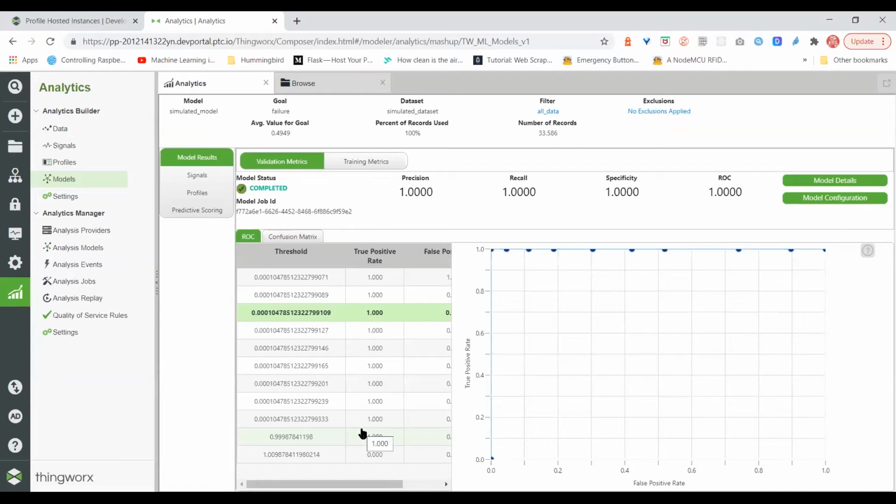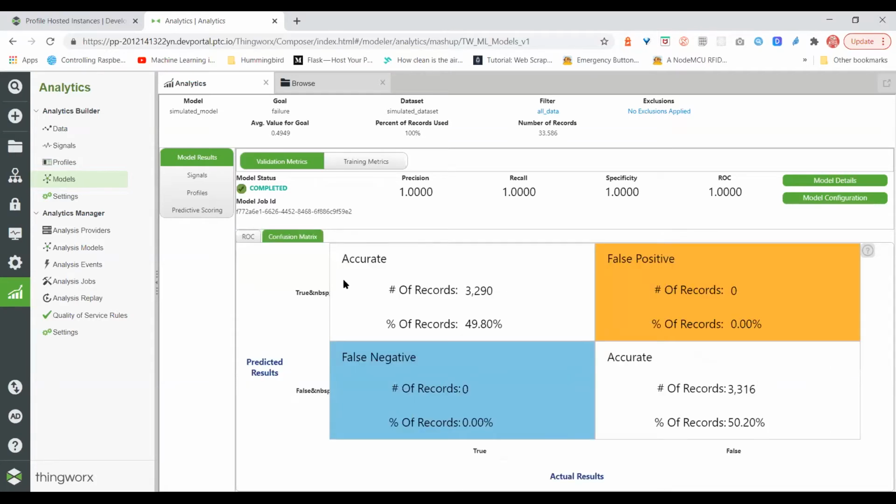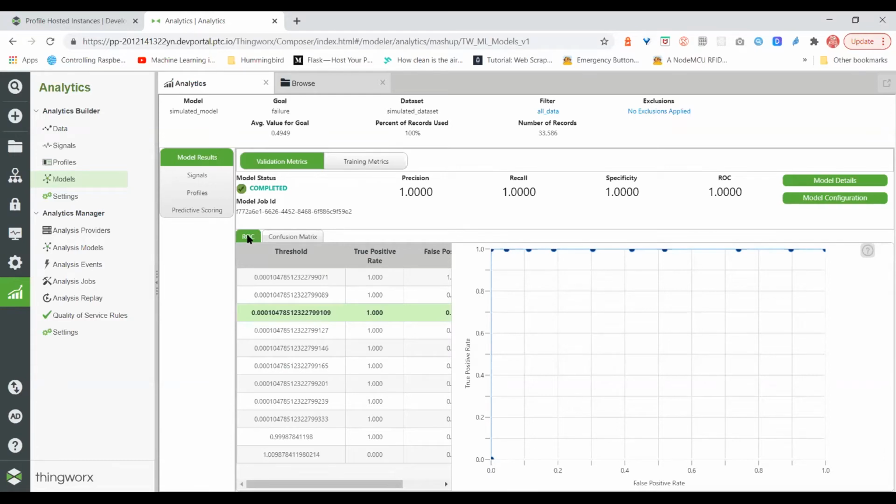Now, if we go back to the ROC, the ROC is usually a curve, and it is good when it's towards the top and the left. What an ROC does is it predicts based on different thresholds. So remember, we're saying a threshold of 50%. A score of 50% is our threshold usually. So if our score is more than 0.5, we say it is true, and if it's less than 0.5, it's false. But what an ROC does is it creates a confusion matrix for different thresholds. This confusion matrix is assuming 50% is the threshold, but an ROC goes a bit further, and it creates confusion matrices for many different thresholds.